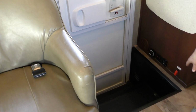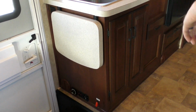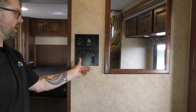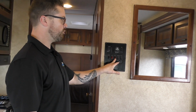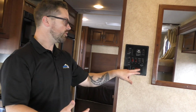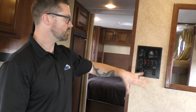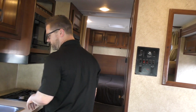Have solar that was added to it, so there's a solar switch right there, which is going to give you a good trickle charge on your batteries. Your main control panel is right here, so this is where you can control your slide. So that controls your slide in and out. Water pump, water heater. This does have what's called an Arctic package. So if you know Forest River products, what they do is put a blanket, it's a 12-volt heating blanket around your holding tanks. So in inclement weather, freezing weather, you turn that on, and all it does is keep your tanks from freezing. And then light switches and such are right there. Generator start and stop, and then checking all of your tank levels in one convenient place.